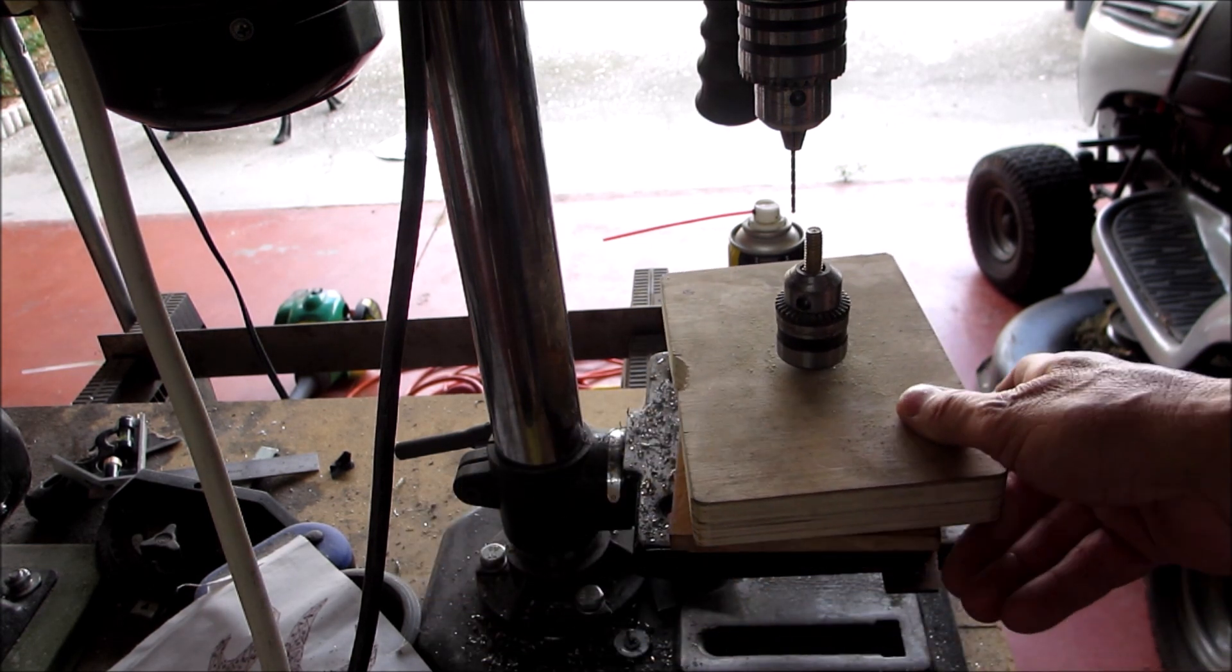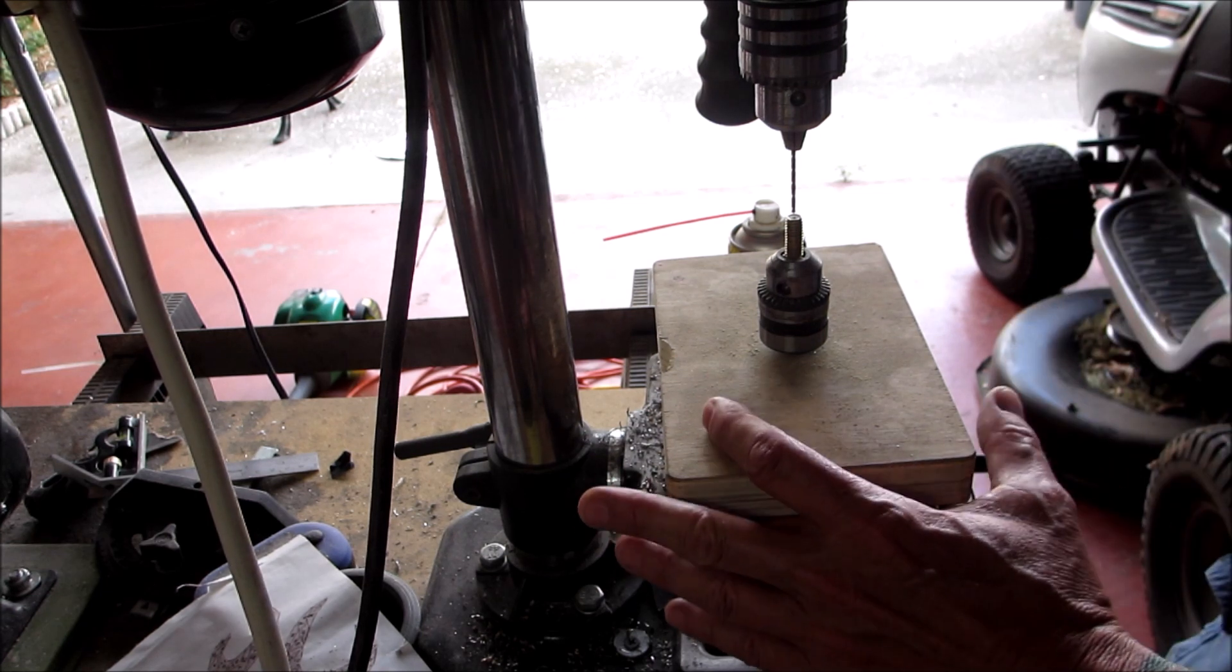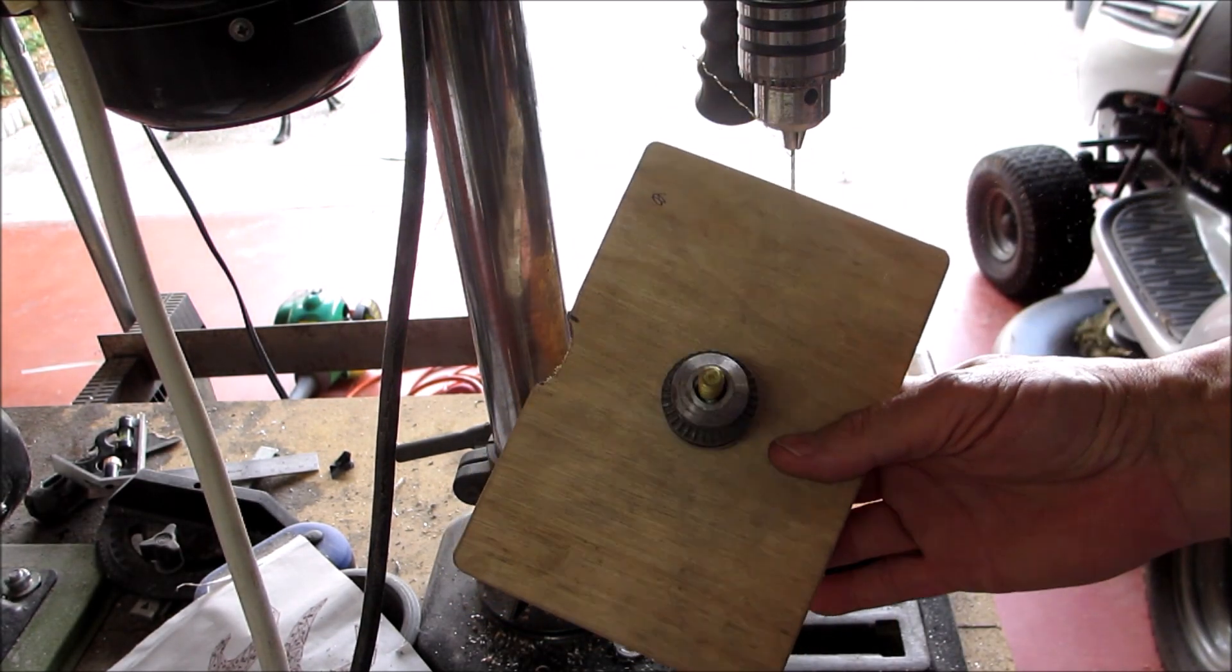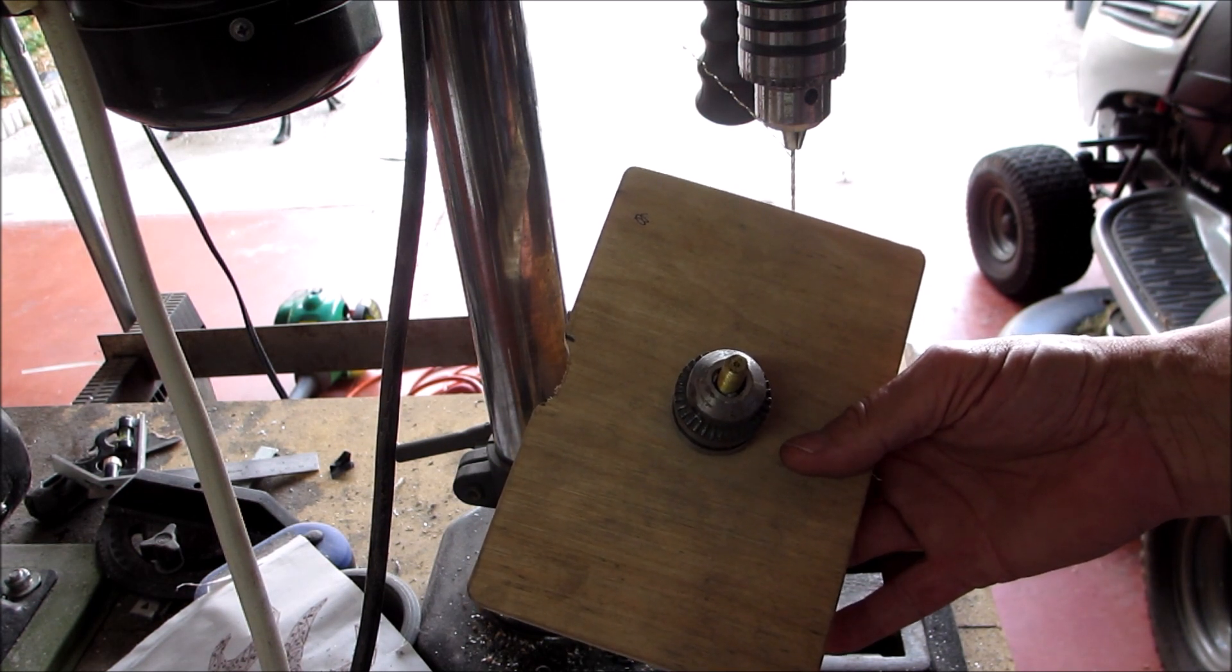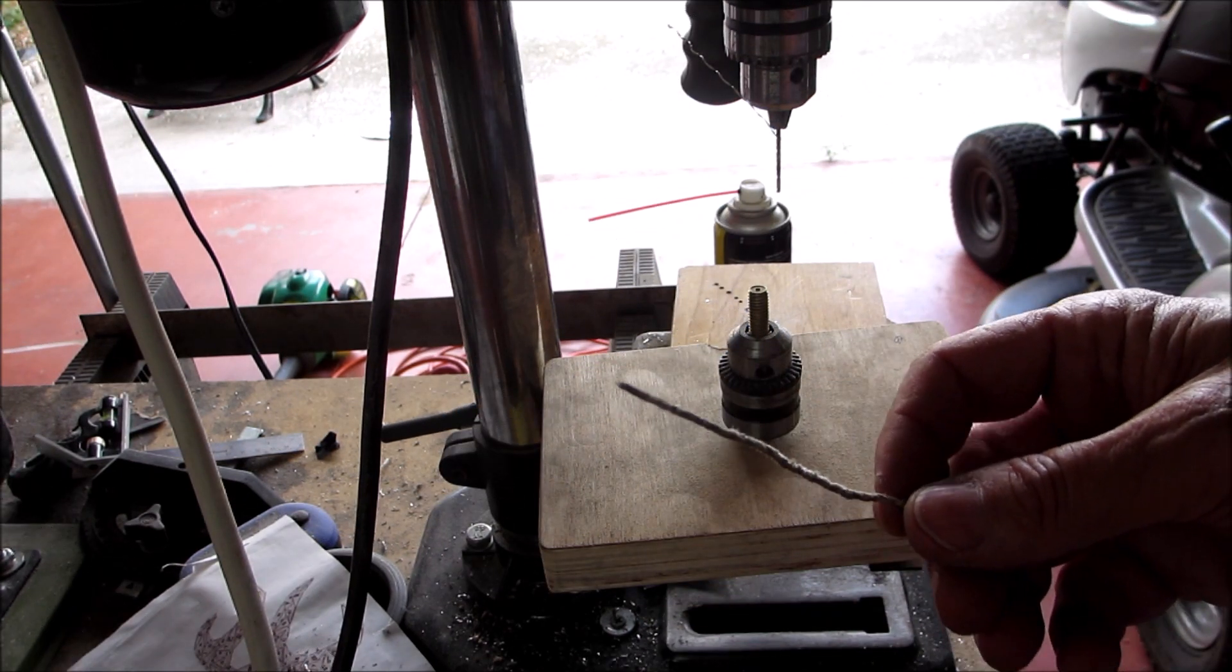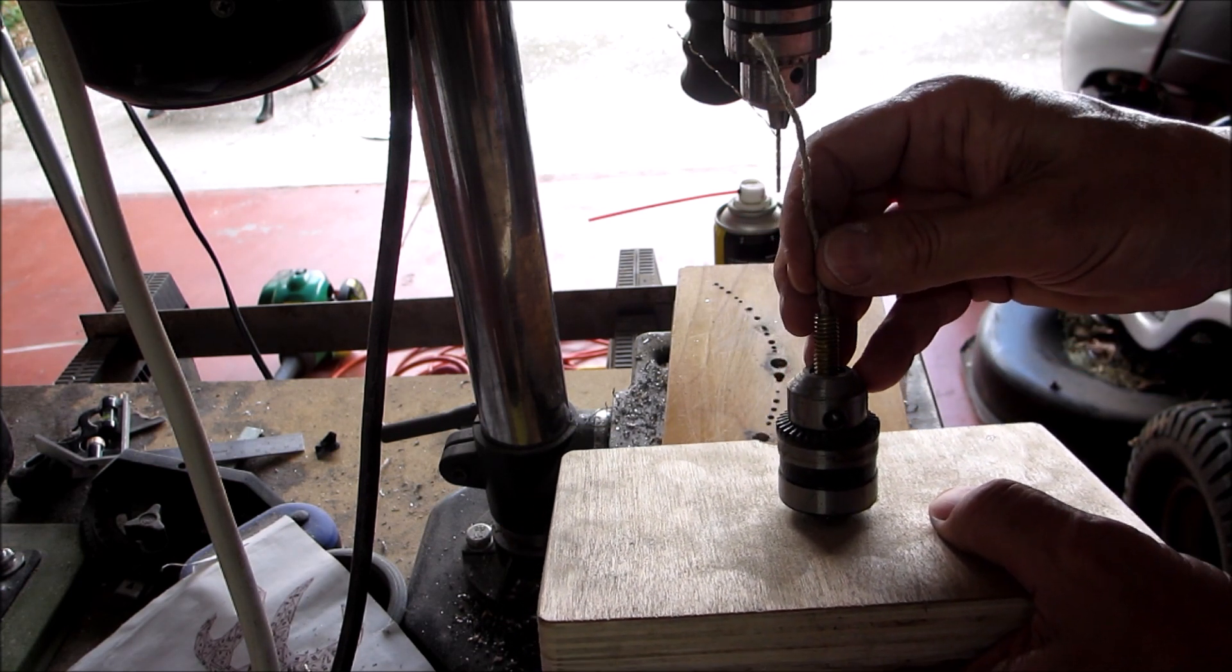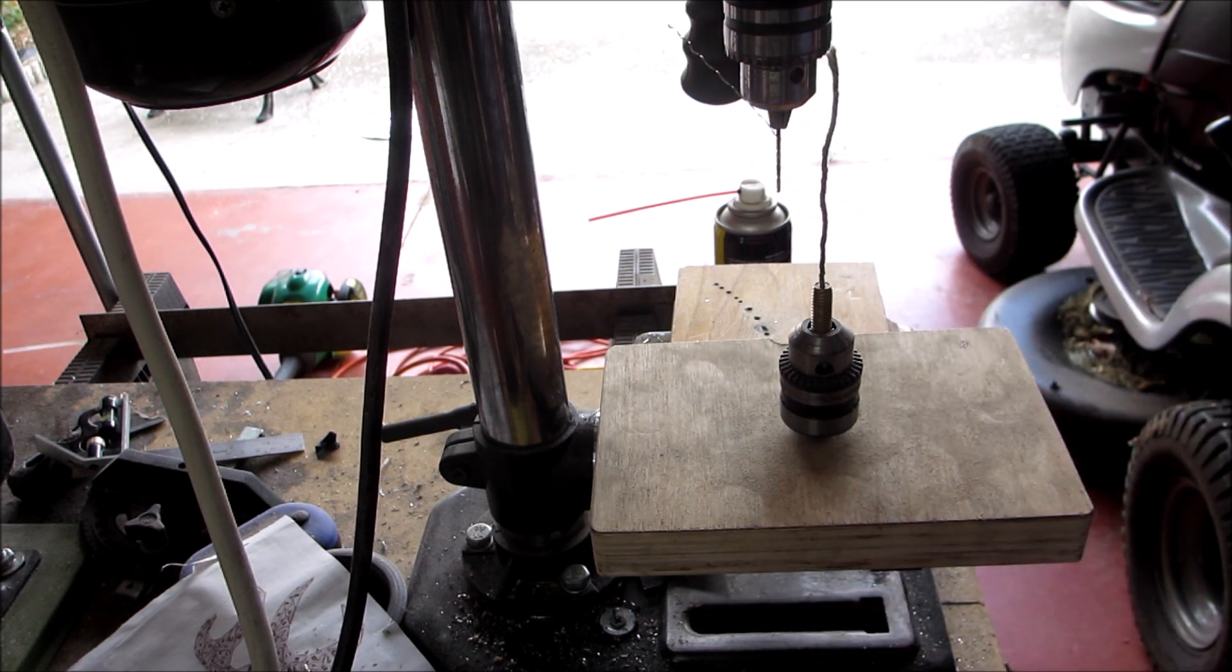All right, now you got to make sure the wick will fit in there. If not, I have to enlarge it. So let me grab the wick and we'll try it out. All right, so I have a wick here. We want to see if this fits in here. Looks good. So now the next thing we're going to do is figure out what length we want this and then trim it off.